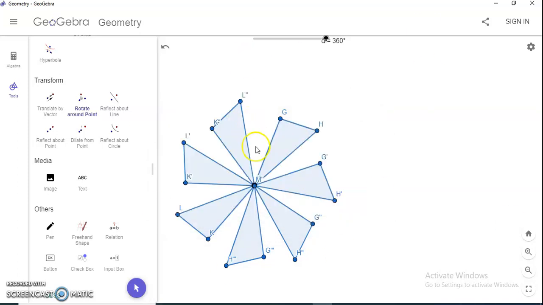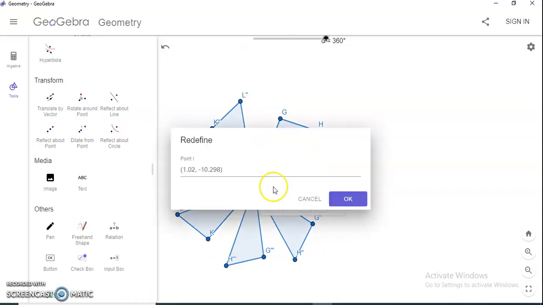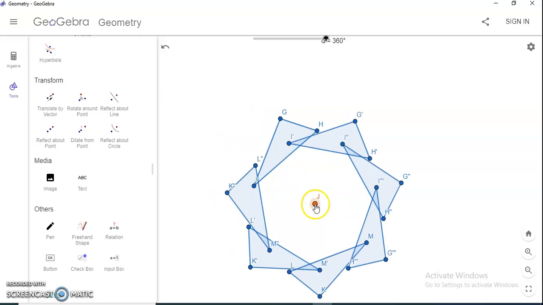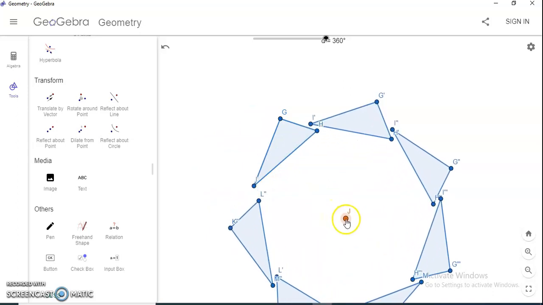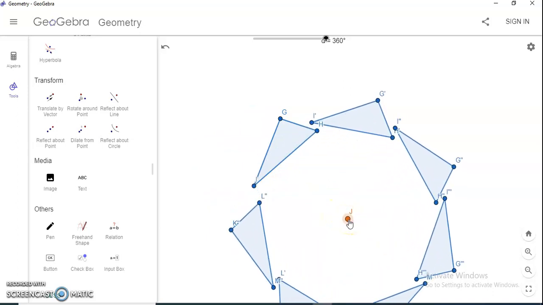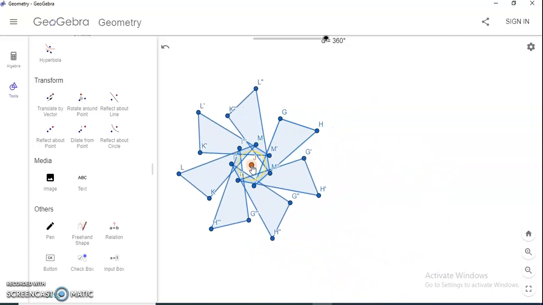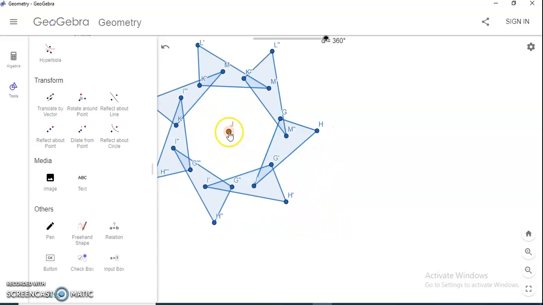So students, this is my design, and let's see what happens if I move it away from the center of my rotation. You see that I can turn it into a different design also if I'm moving it towards its center. Oh wow.